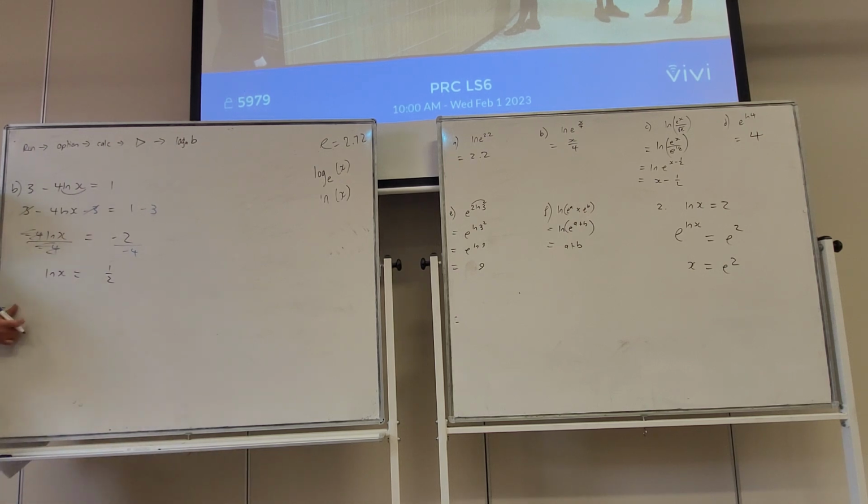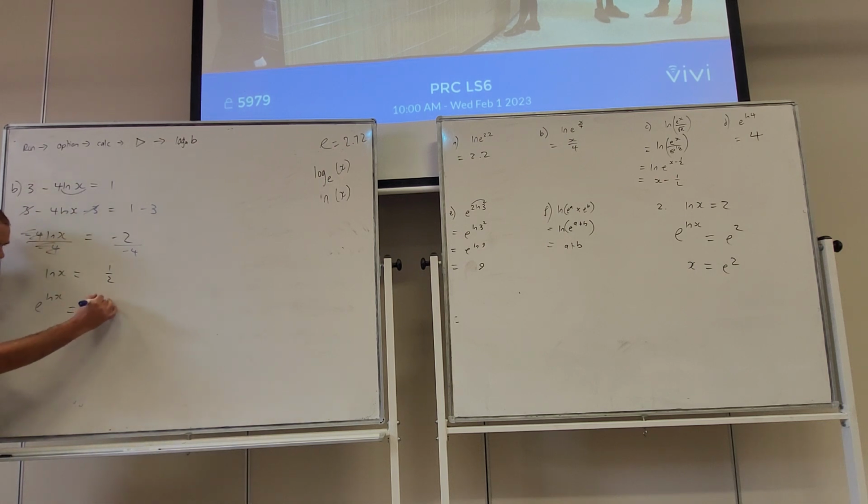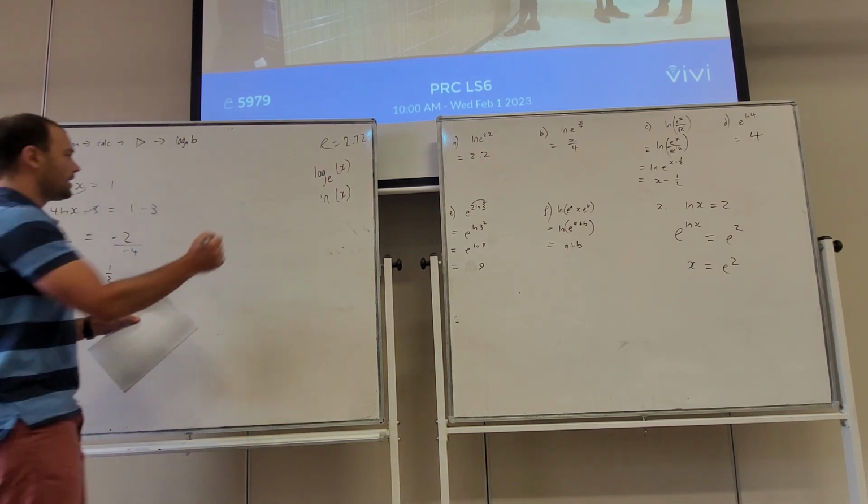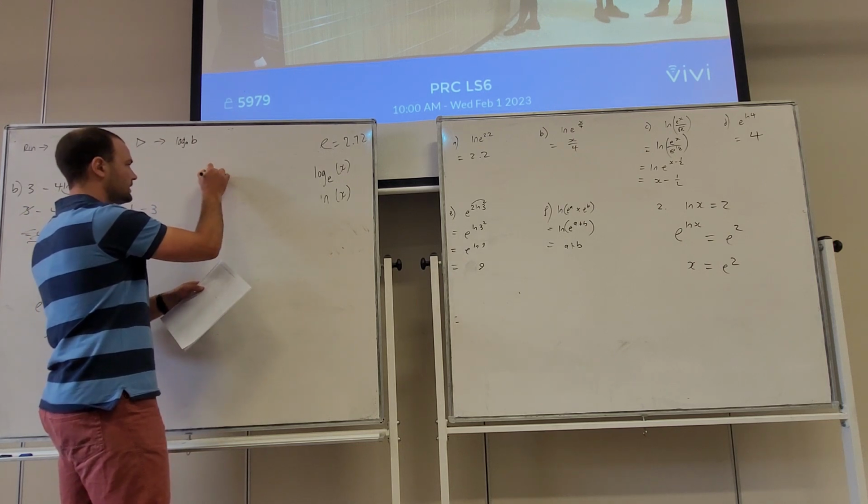How do we get x by itself? We have ln x, we're going to put e to the power of both sides. e to the ln x equals e to the half, so we're still maintaining that equality. And e to the ln x simplifies to x. All right, so we broke that down to isolate ln x, and then we get rid of the ln x to solve for x. Okay, we have ln of x squared equals 5. So this is for C.